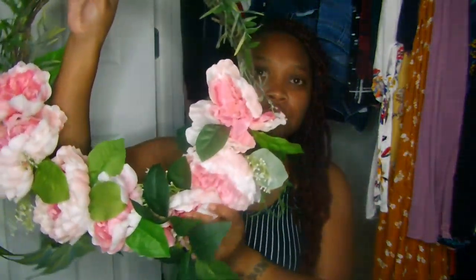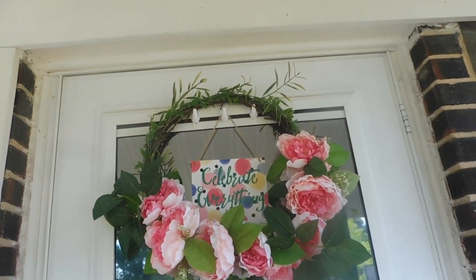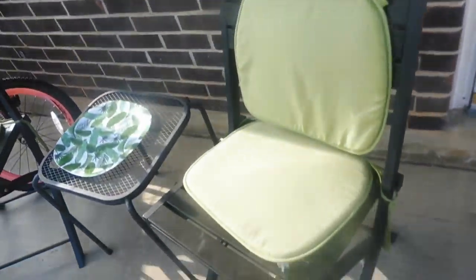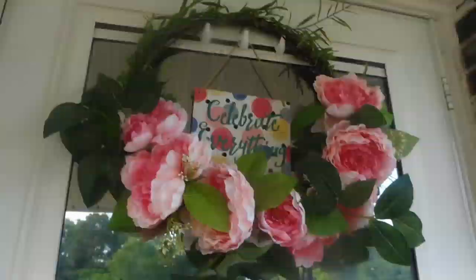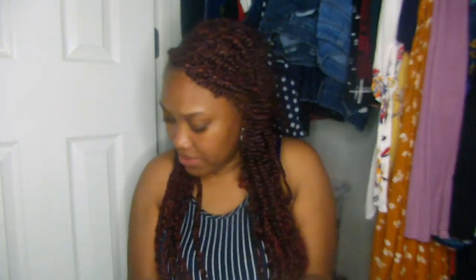I got something to put on my door. My door was recently tinted, so you can't see through the storm door anymore, and I wanted something cute that goes with my outside decor. Outside I have green cushions and a little green and flowery summery plate on my little table. I thought this would bring out that green and add some pink — pink is my favorite color — and it was on sale for 70% off, originally $40.